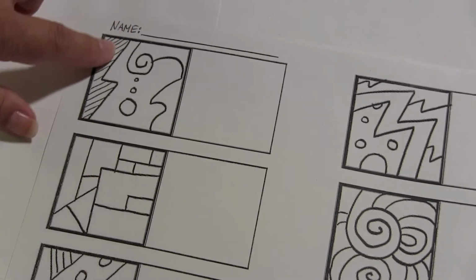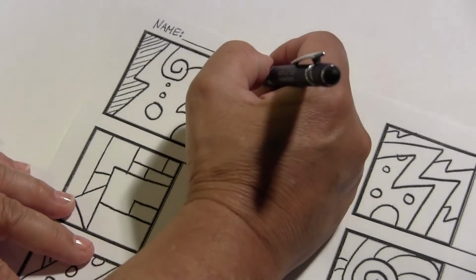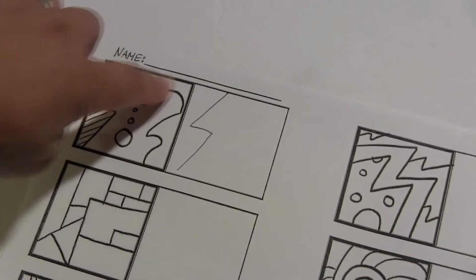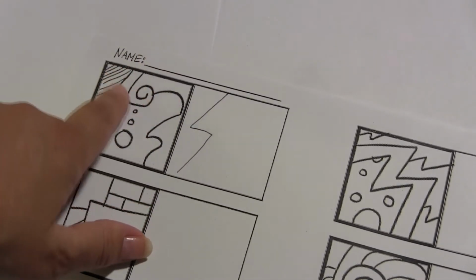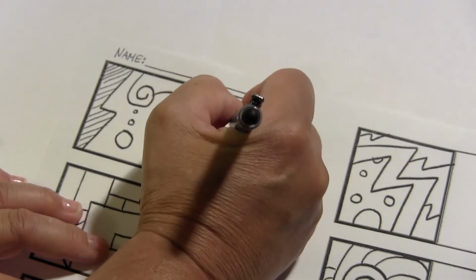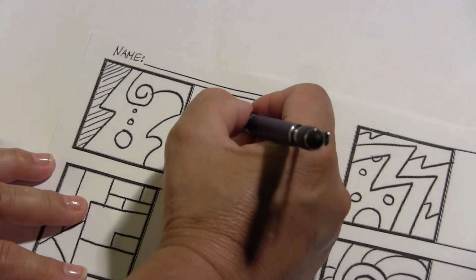What I recommend, what most people do, is they look at the big shape first. So I'm going to start with this line right here. Once I get one line, then I'm going to see if there's a little, I'm going to add this little curly Q there. And then once I do that, then I can start connecting all the lines that go with it.